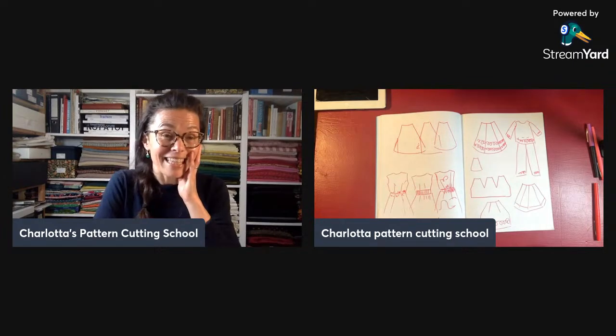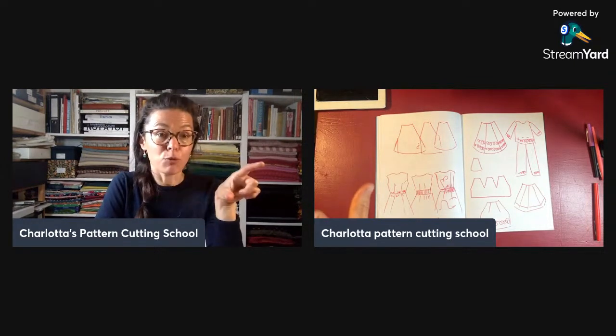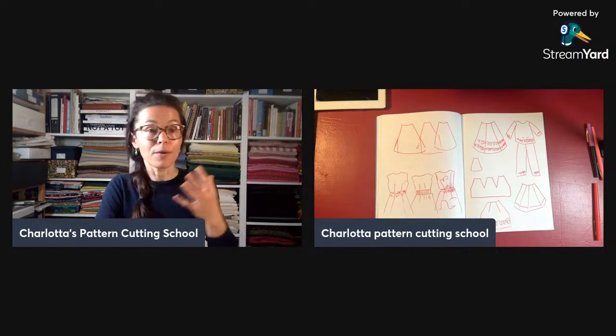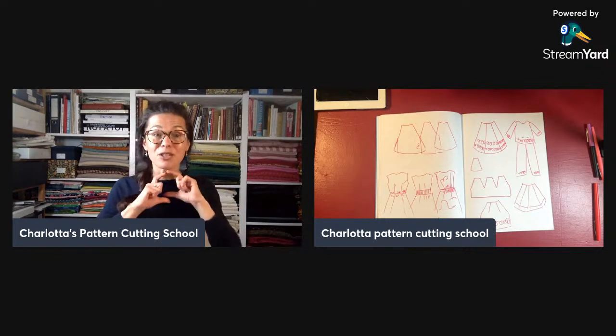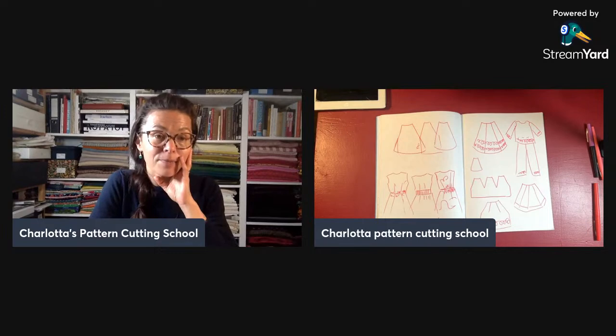But all I was saying is basically, rather than using the really nice border print as a border, which I love, you can actually use it as a collar. Or, if you did, for example, a really simple top and you did the roll collar on the straight as a border print, that would look quite beautiful as well.